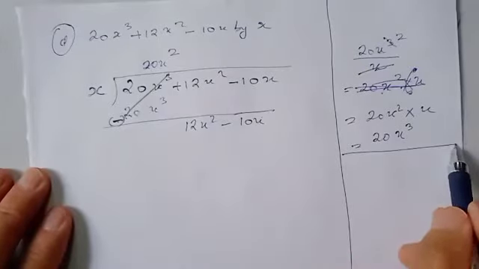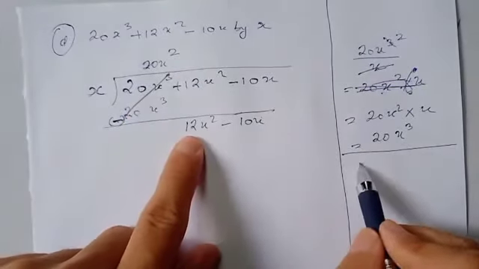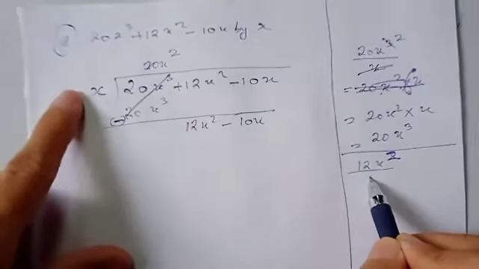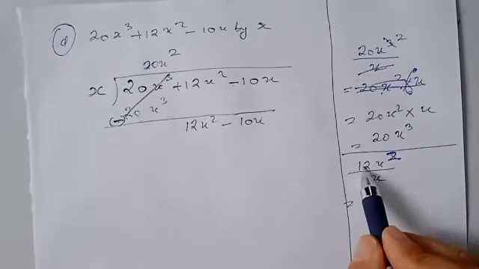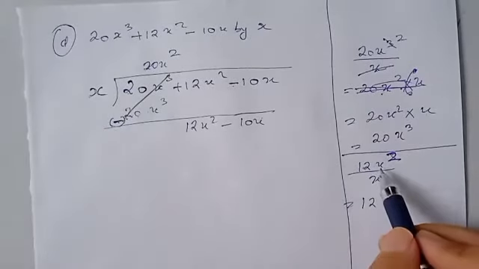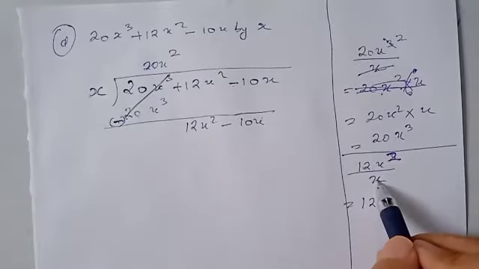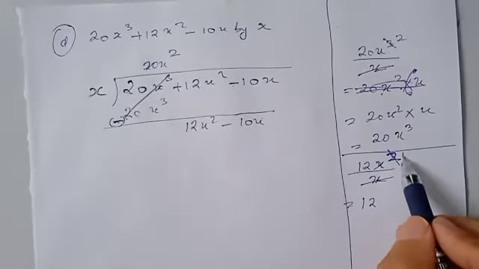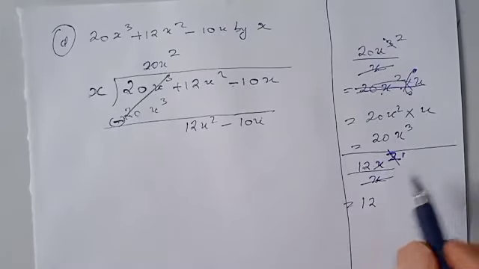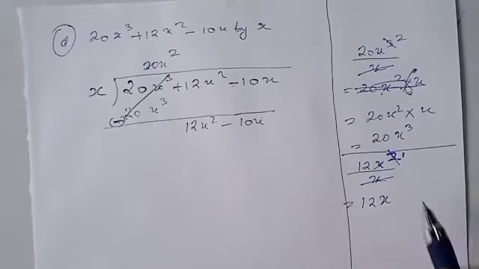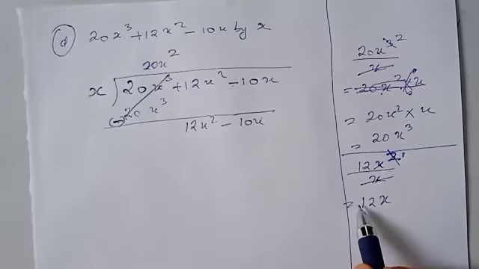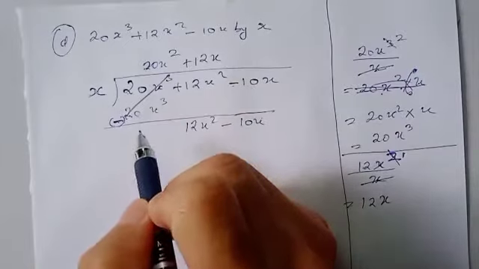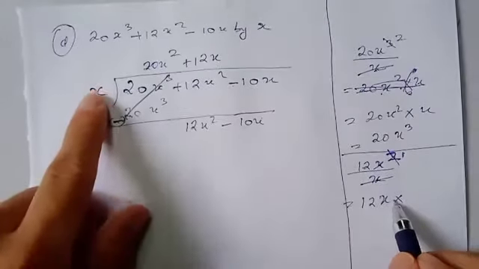Great. Okay, again let's follow same step to find out quotient's next term, that is 12x squared divided by, here what we write, divisor x. Number we have only 12, so you just write 12. What about x? Numerator we have x squared, denominator we have only 1x. So if we cancel 1x in denominator, numerator also you have to remove 1x. So this will be no more square, this will be 1. Because 1x already cancelled, right? So remaining we have x. If power is 1, no need to write. So 12x, plus 12x, you write in quotient, plus 12x. Okay. Again, this answer 12x into divisor, that is x.